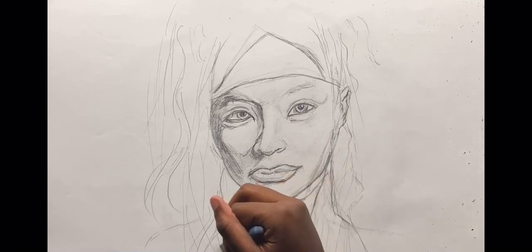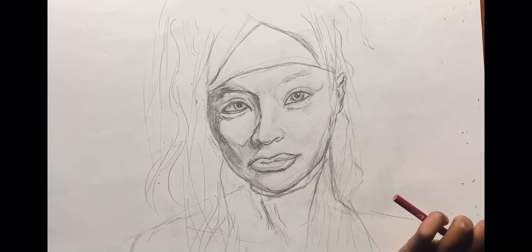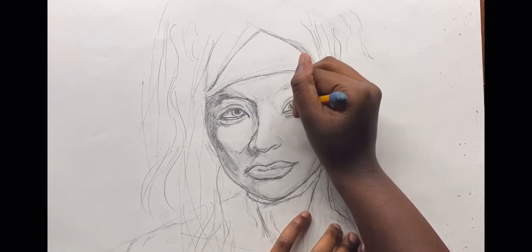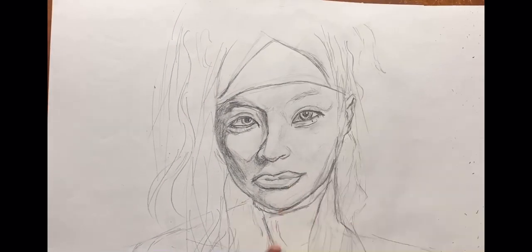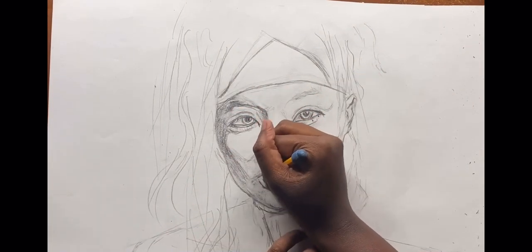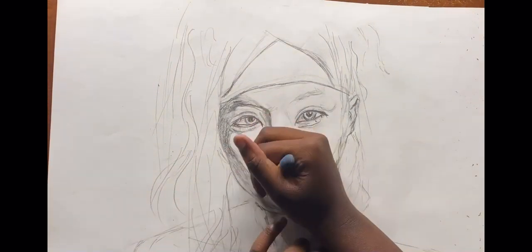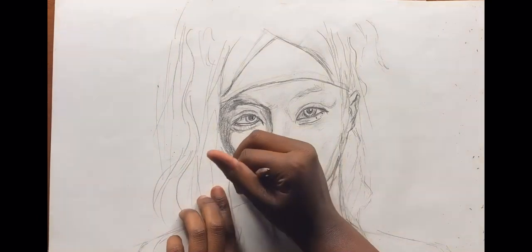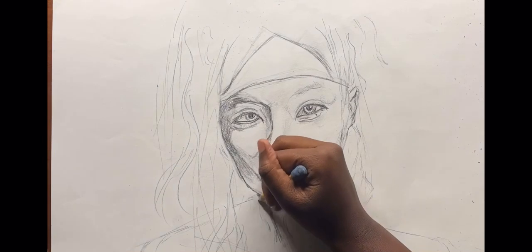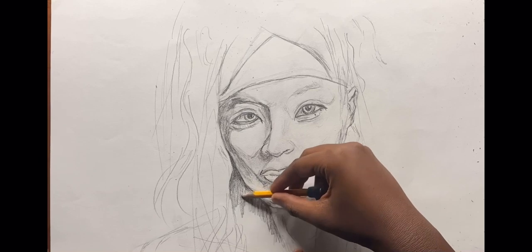I inferred that his Adam's apple was approximately there below his chin. This is a technique that I do. I call it inferring. I'm not sure what it's exactly called, but that's what I call it. This is like me going backwards. You remember how I said I didn't do stick figures? Now I'm trying to figure out, okay, what is the structure with his body? Where is his collarbone, where is his neck, where is his Adam's apple? Because I cannot flip and tell. But after a while, I'm like, I'm tired of this, let me just shade at this point.